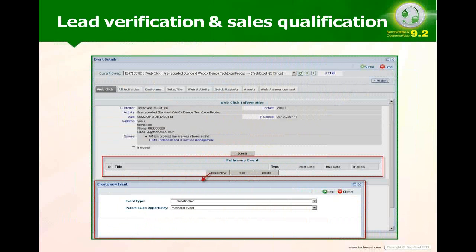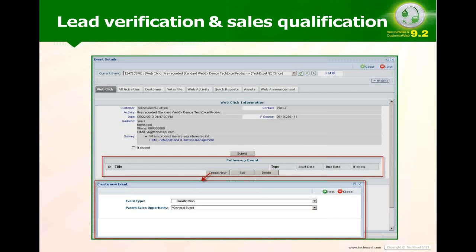Based on your own business need, you may want to do something like lead verification or sales qualification. So we introduced a concept of a follow-up event.